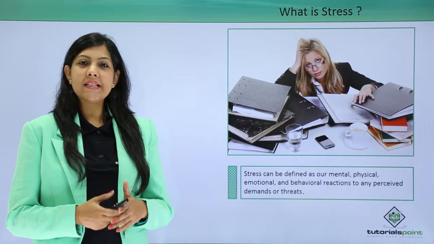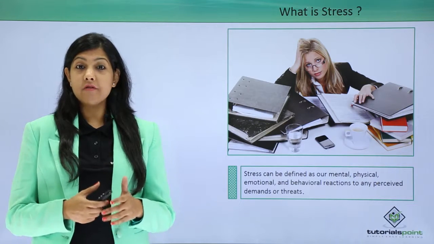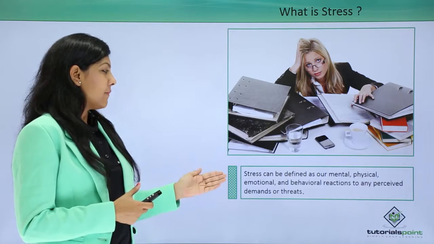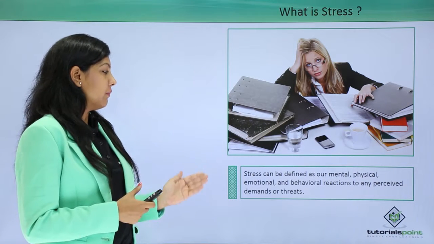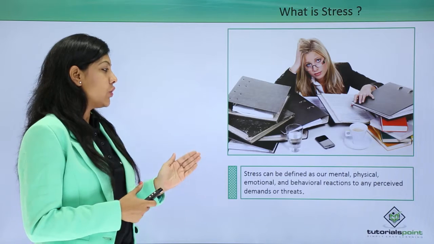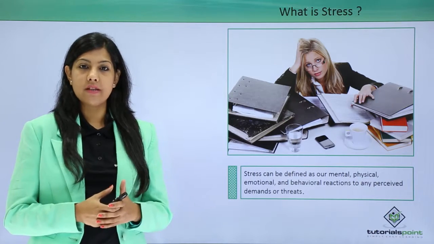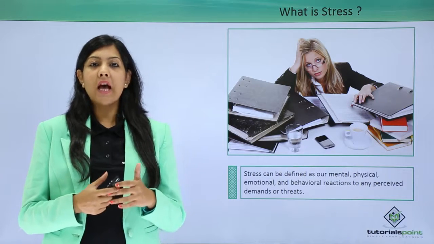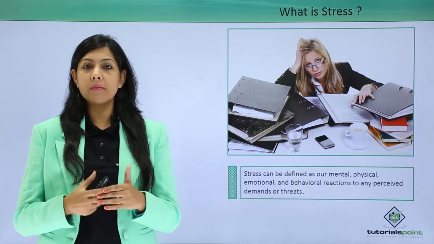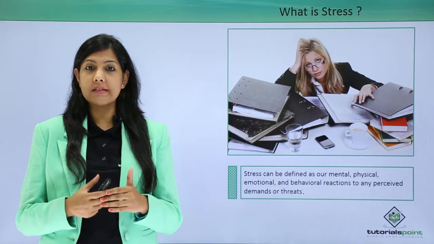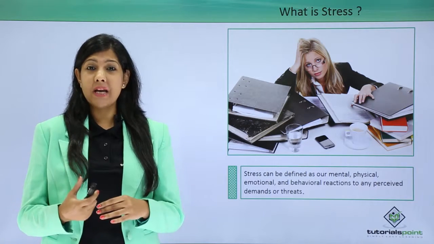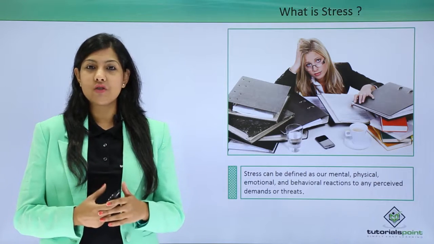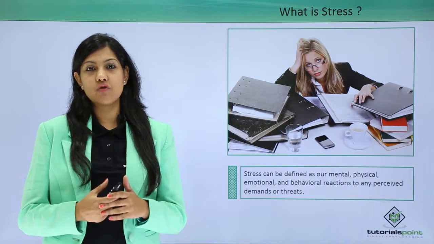Well, stress means different things to different people, but if I have to give you a definition, what exactly is stress? Stress can be defined as a mental, physical, emotional and behavioral reaction to any perceived demands or threats. Well, we stress out because of two reasons. Firstly, when we have a situation or circumstance on us wherein our body feels it's threatening, painful and difficult, and our body doesn't have the resources to cope with that stress. That is what stress is all about.